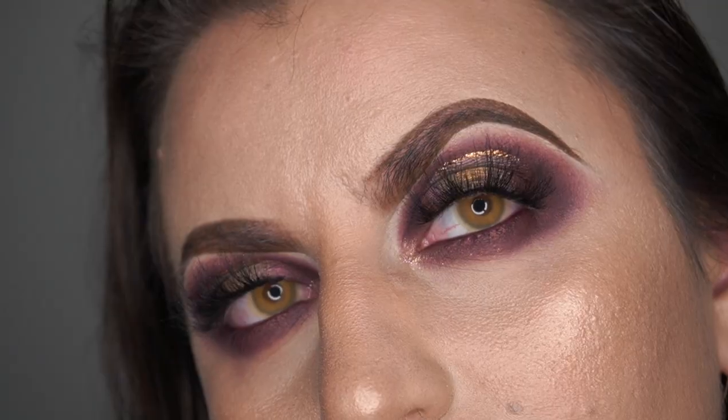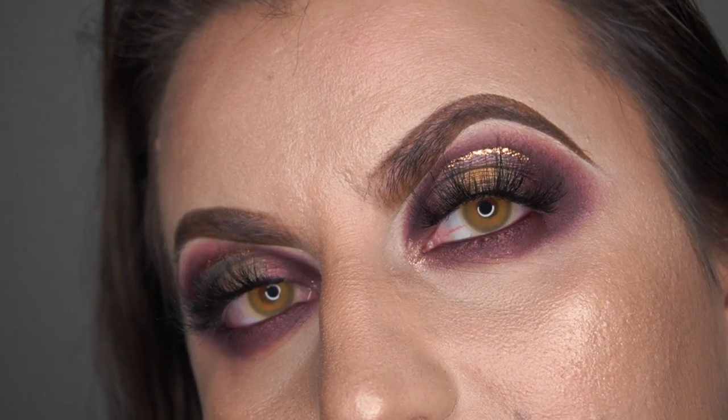So I'm gonna zoom you guys in closer so you can see the finished completed eye look, the blend, how the shadows look on my eyes and all that fun stuff. So hang on tight. And this is the finished look.